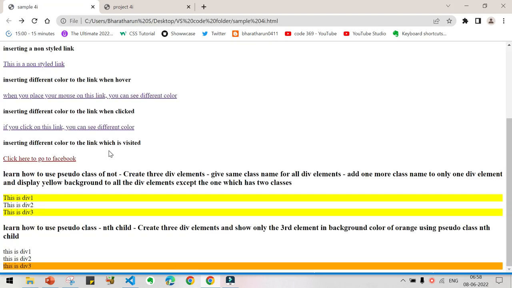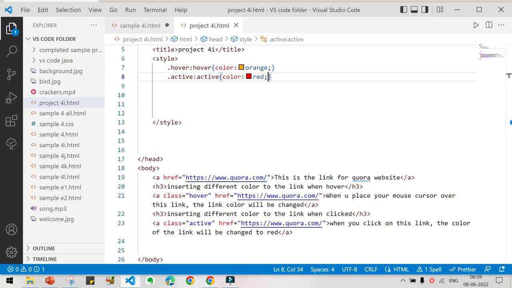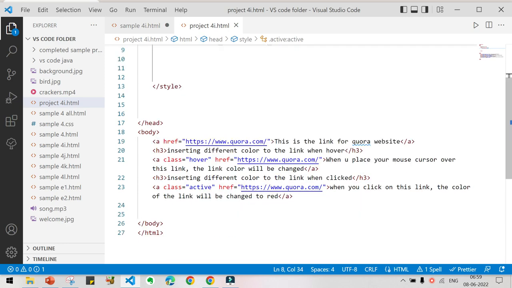Now you can see it has become orange in color. Okay, now let us try it. It will be the same procedure, just you are using different pseudo class names.